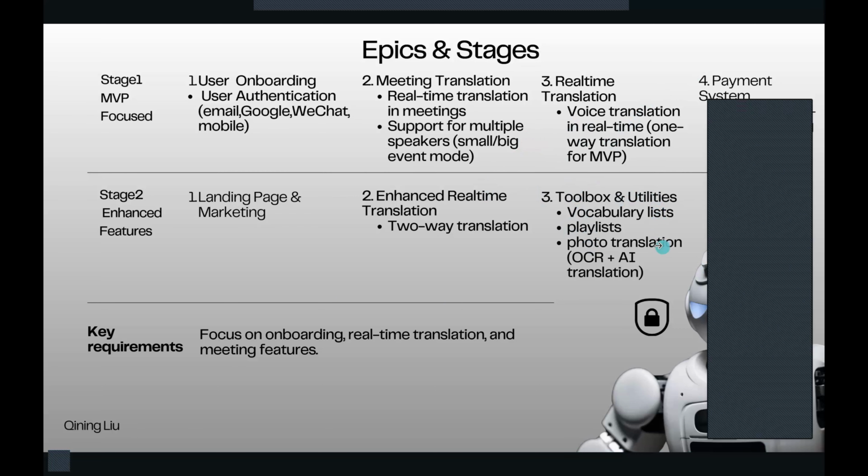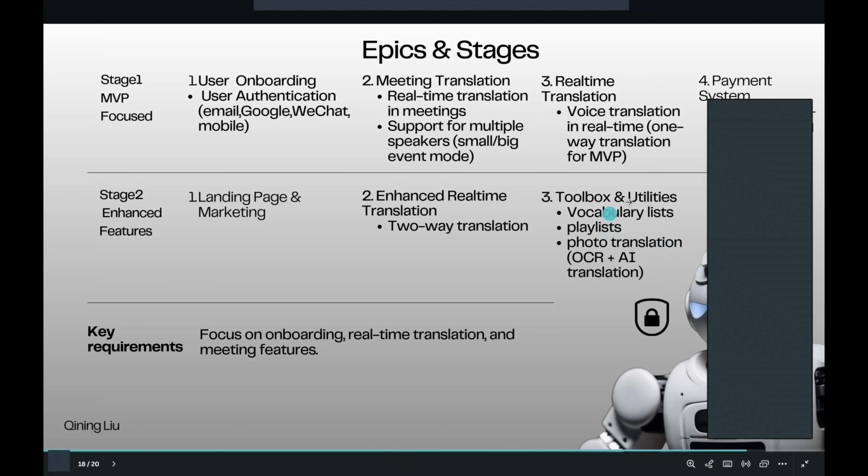Then at stage 2, we will combine AI technology and enhance features like the landing page and marketing. After this, we will go to enhanced real-time translation and more VIP service at this stage, and include the toolbox and utilities with AI like NLP at the final stage.